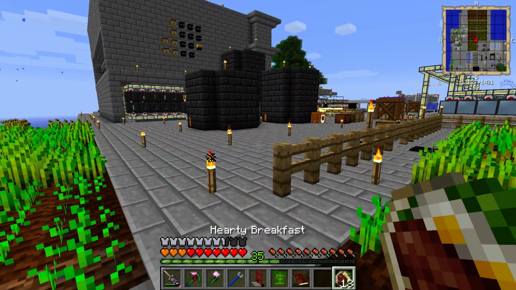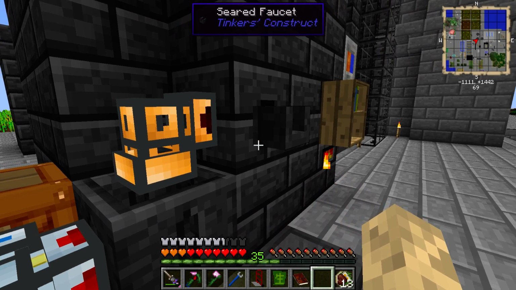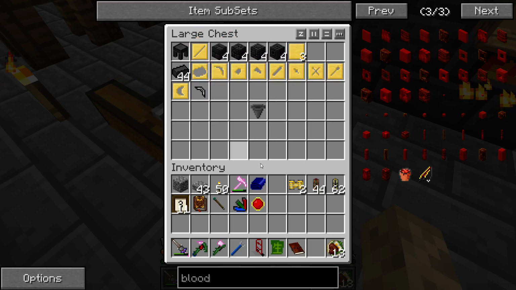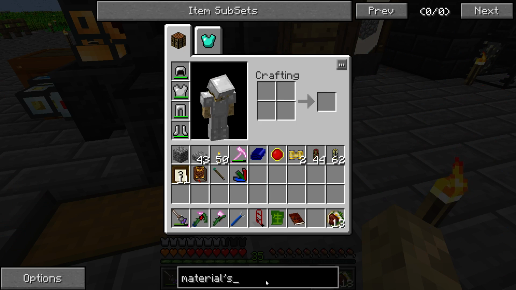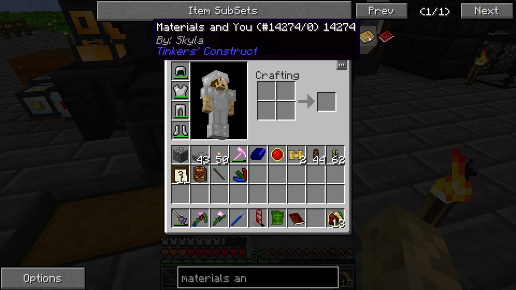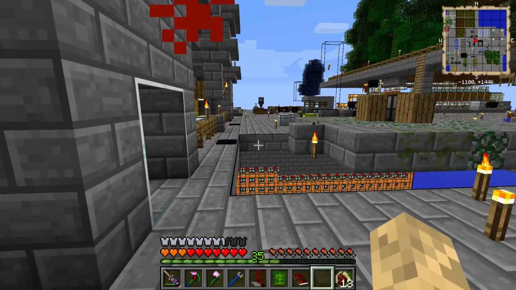Well, so we don't quite want to auto-output that stuff no more then. Let's let it build up some for us. We'll turn that on to high. And this should, given a little bit of time, build us up some seared stone to work with. Give me a casting table. And materials. What? There's a materials in me book. There's a materials in you book.